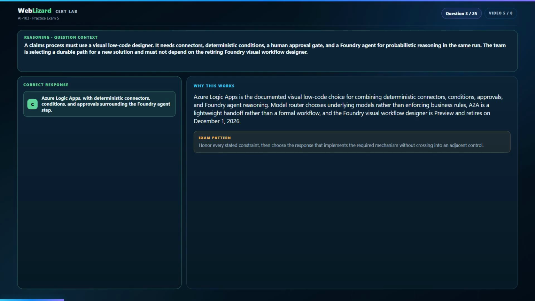Model Router chooses underlying models rather than enforcing business rules. A2A is a lightweight handoff rather than a formal workflow, and the Foundry Visual Workflow Designer is preview and retires on December 1st, 2026. Exam pattern: choose a hybrid orchestration host for deterministic business controls plus probabilistic agent reasoning.